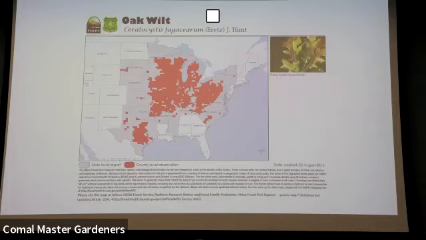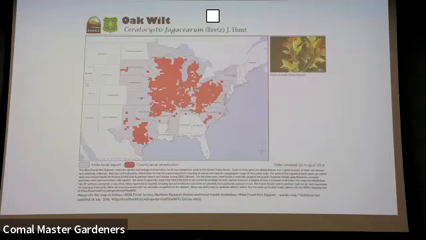Yes, sir. I noticed the brochure mainly talks about live oak and red oak. Are there any varieties of oak that are not subject to this? Yes, there are. Now, there's no oak species that is immune to Oak Wilt. Every member of the genus Quercus, which is in the family of trees called the Fagaceae, which is actually the beech family, is susceptible. Beeches and oak trees are somewhat related.